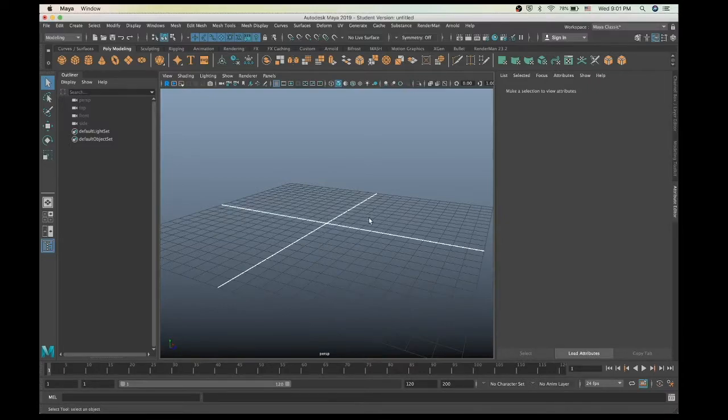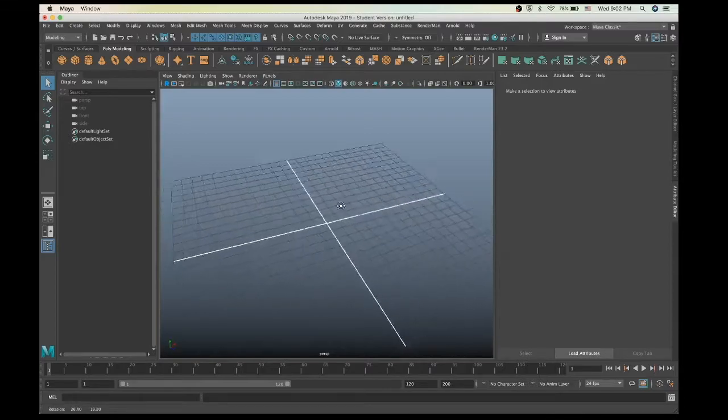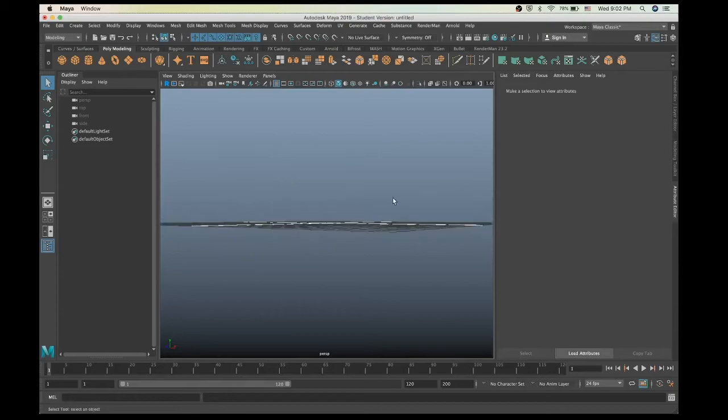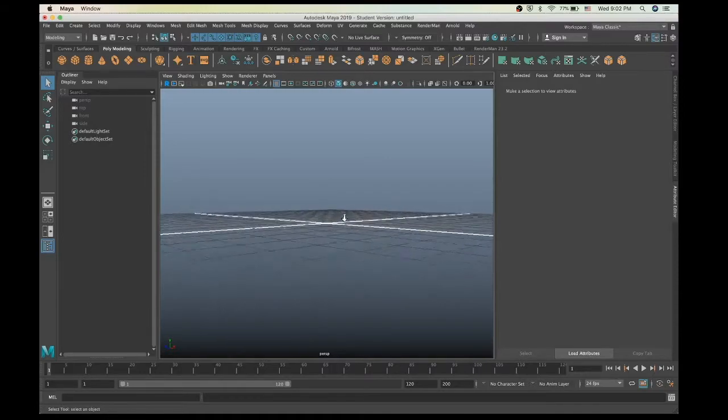First thing, if I try to hold the left button with the mouse without doing anything, you see nothing is happening. So it's really important to hold the Alt key and then hold the left button, and you can see you can interact in the viewport. If you want to zoom in or zoom out, you can scroll with the middle mouse button. Also, if you hold the Alt and middle mouse button, you can pan or tilt in the viewport.